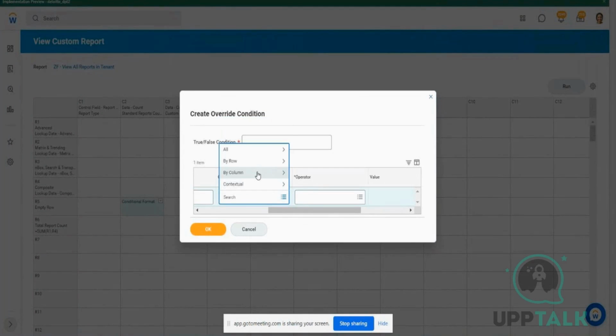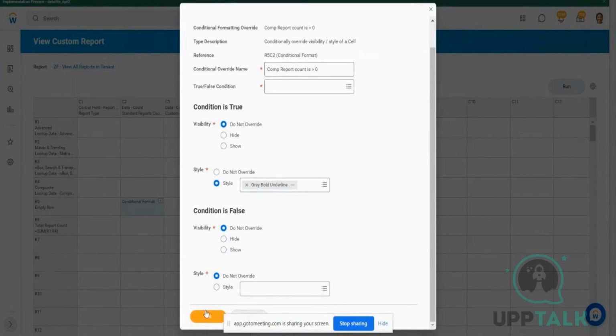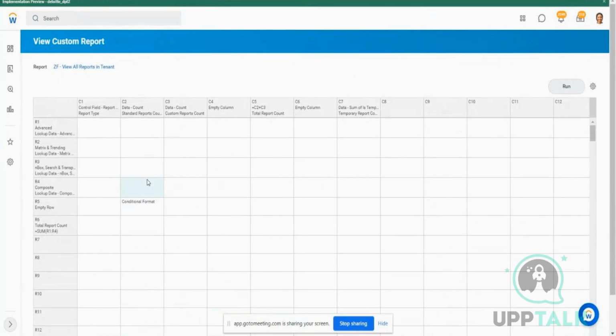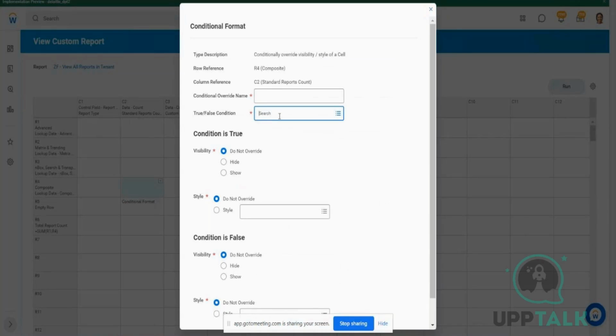We did the conditional formatting on an empty row. No, all conditional formattings will be done on an empty row. On a normal row, you cannot define a condition. So conditional formattings are used for the purpose of empty rows. Even though you're defining this conditional, the reason you do it here is to keep everything else clean. Okay, let me define an override condition.